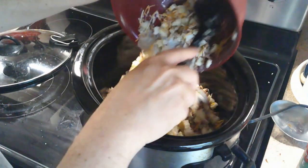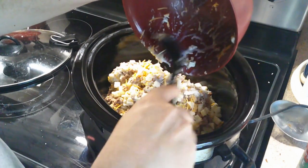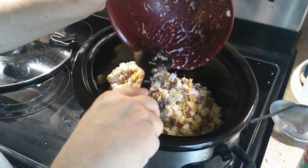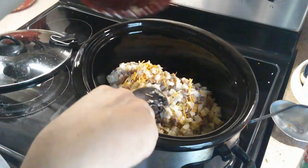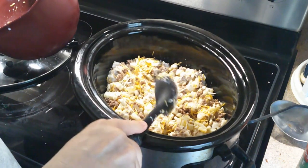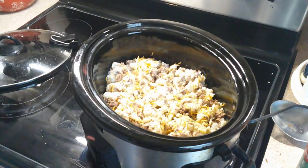Now, if you're dumping it and it didn't look like it mixed up when you were stirring it in the bowl, that's okay. You still have some opportunity here to go ahead and stir it up a little bit or mix it up a little bit. Kind of like tossing the salad, you might want to get another spoon and just kind of jump around in there, jumble it up. Okay, so there we go. Got everything out of there, mixed around, leveled it out. Want to have a level playing field.